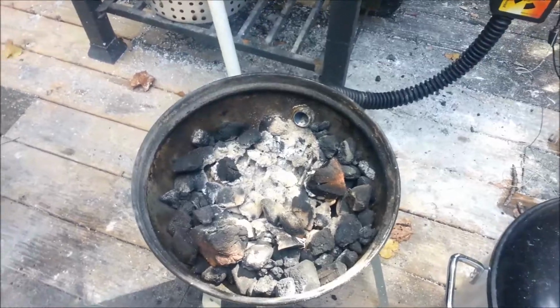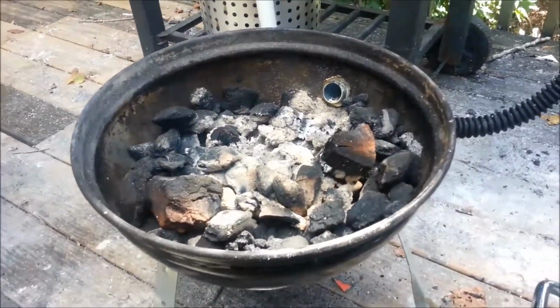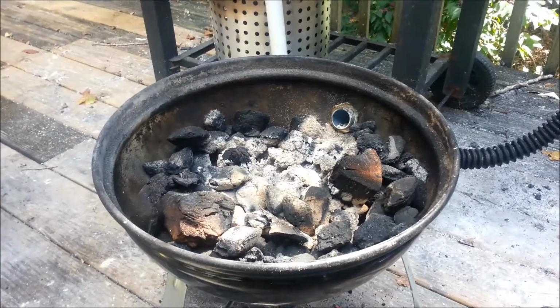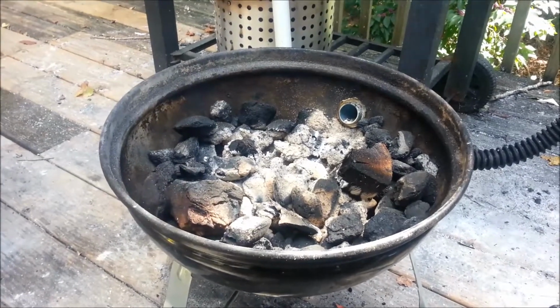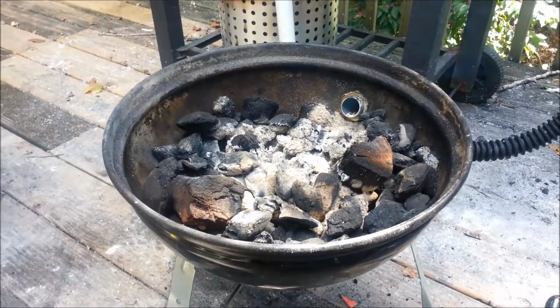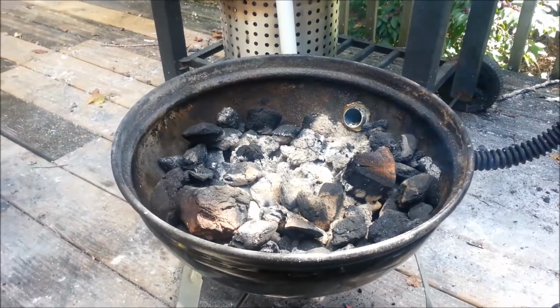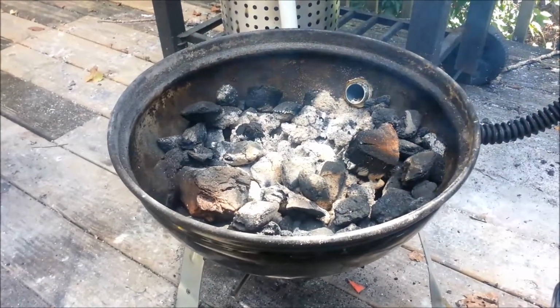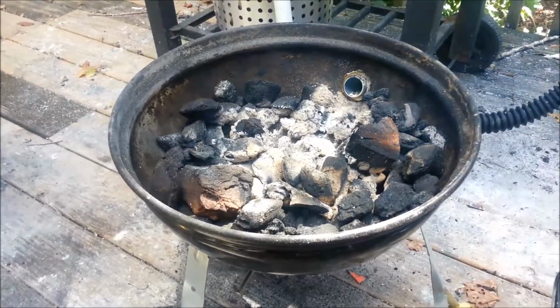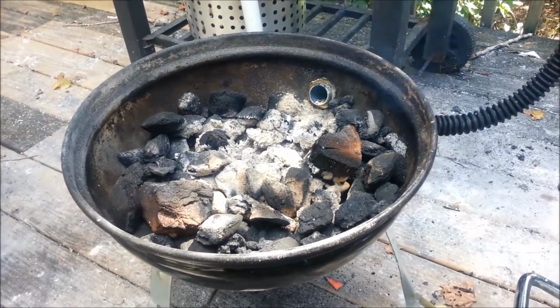I've got the Smoky Joe Silver, and I originally had the IQ attached to the bottom, pushing up air through the intake on the bottom. And what I did is I decided to move it to the side there. Like I said, this is the coal that I have left after 7 hours of burn.